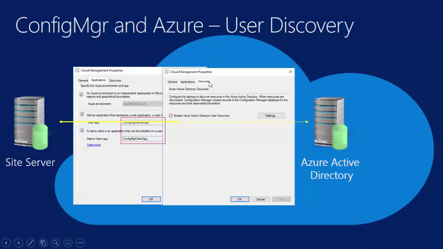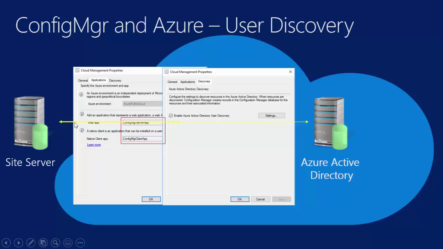Then on the next page under Discovery, you can tell ConfigMgr to enable discovery of Active Directory users and Azure Active Directory users. Now, you don't have to. In fact, in my lab, when we get to it, you will see me set up 2 connections into Azure Active Directory. It's just something I have to do because of the way we at Microsoft do different things, and it might be useful for you to know how to do it too. So we'll get through that in a minute. Anyway, just an attempt to show you how this all works.